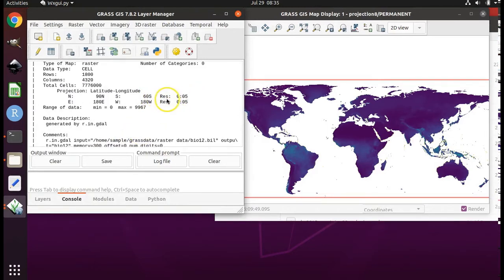Here's our resolution. The resolution for north-south is 5, and the resolution for east-west is 5. This allows for the pixels to be rectangular in shape rather than square in shape, so they can have a different length than width of the pixels. Notice the 0:05.